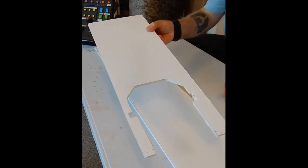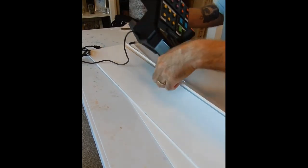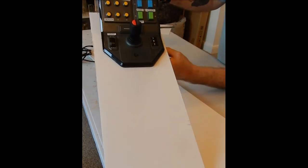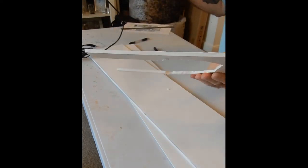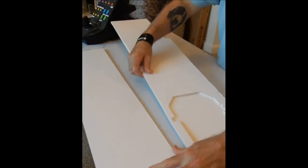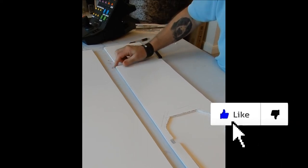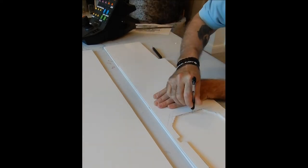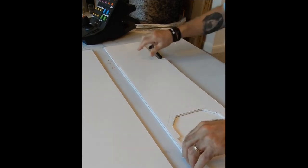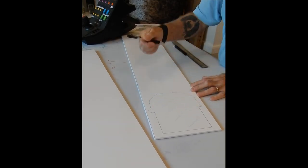Now previously, I made a template to fit around this console. So the console there is going to slot into that hole there, so it lays flush. I had to do a little bit of chopping about, just to make sure that fits neatly around there. So I'm going to use that as my template. That's going to go on there, and let's just line this up. That's it, that's the area here that we've got to cut out to put that in.